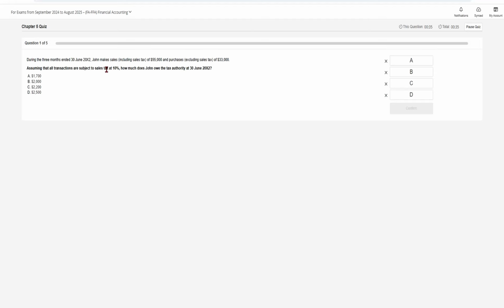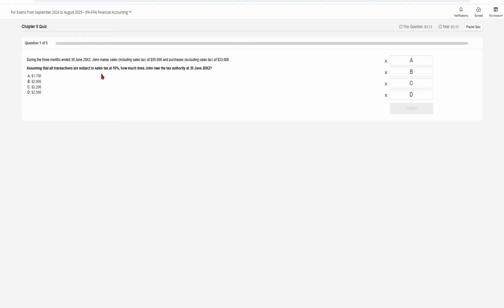See, where students get confused in this kind of question is first and foremost this: sales tax is like VAT. If we are selling goods, obviously we charge VAT to our customer, and that's the output VAT. But if we have purchased goods from somewhere, the supplier might also charge VAT on us, and if we are VAT registered, we can recover that amount, and that's the input VAT.